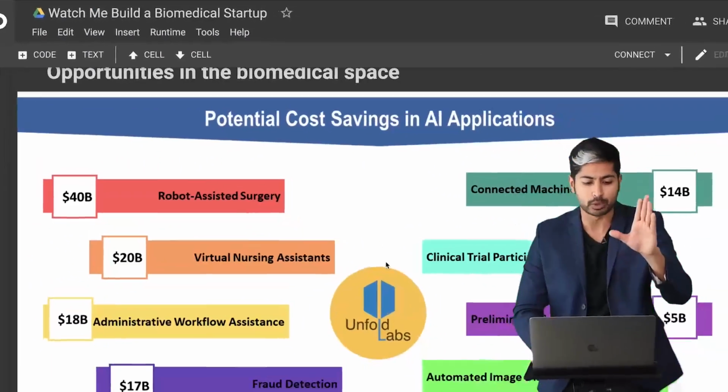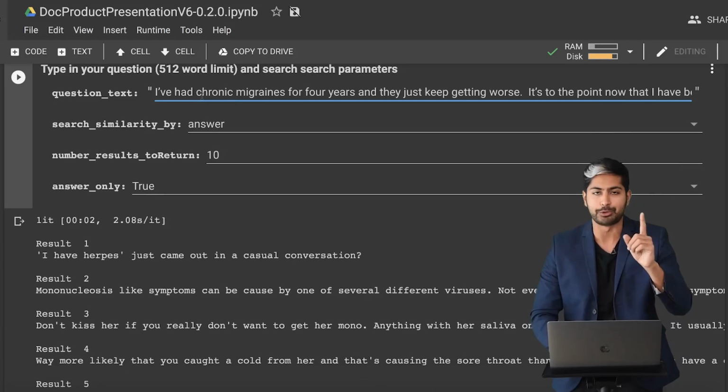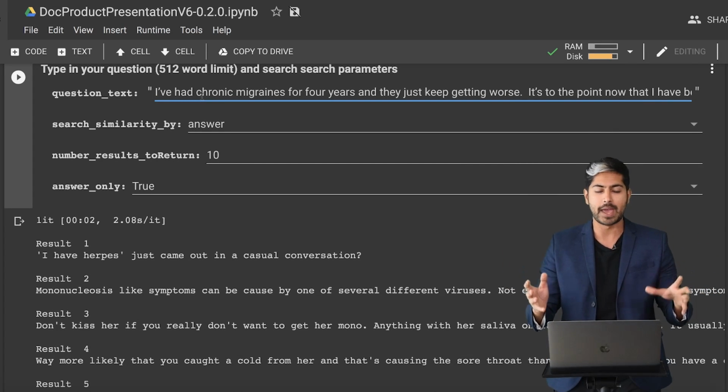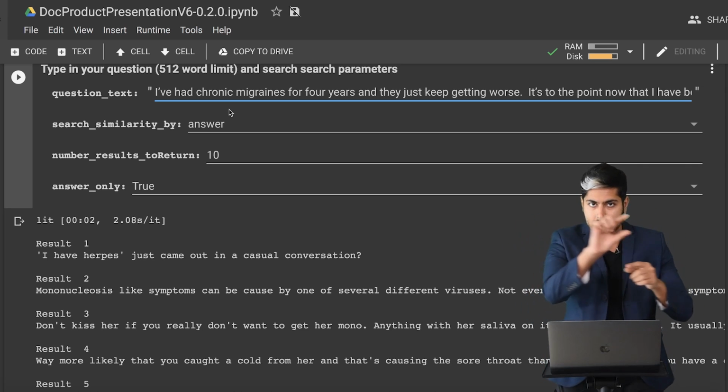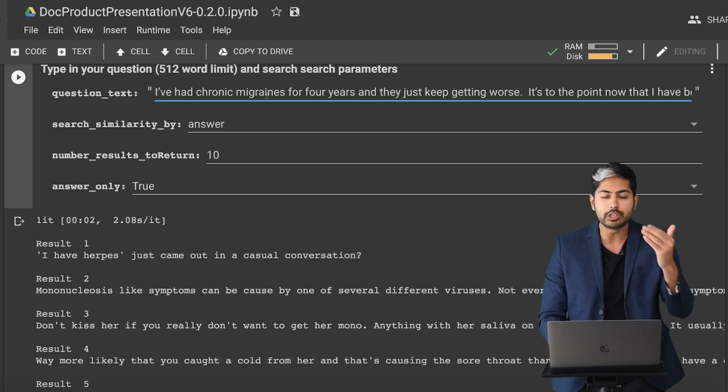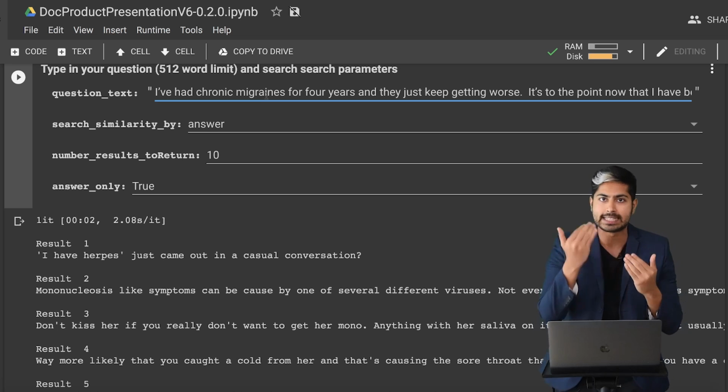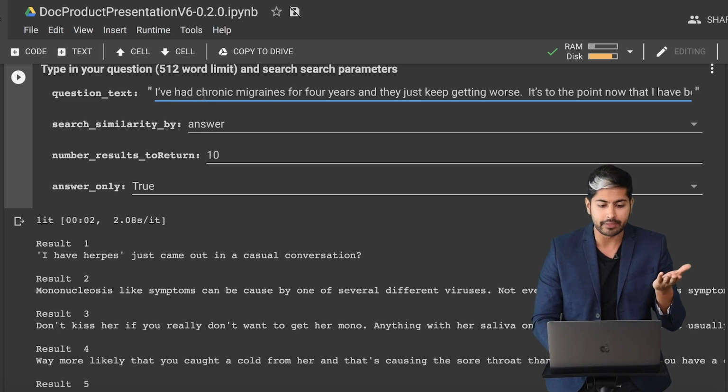This is super, super, super cool. You can do this yourself in the browser. You don't need a GPU or 5 of them or anything. You could just do this in the browser with this Google Colab file. I have a link to it in the video description, but you can use this and see it for yourself, right? Seeing is believing. So right here, I've got this question text.